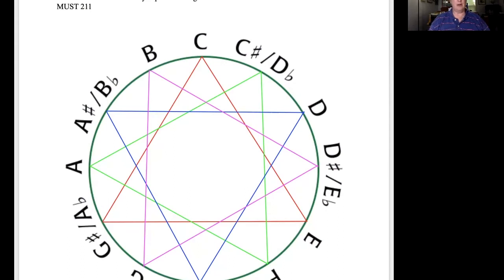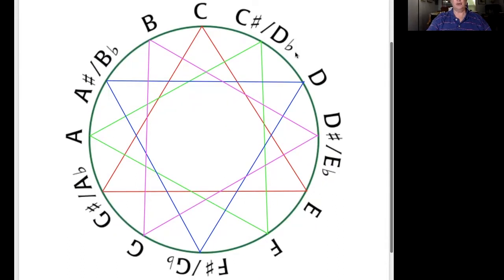Okay, so here's a little diagram that I made. I'm using the same circular representation of the chromatic scale that I've used before, so that we're going up a chromatic scale when we go around the circle clockwise, and we're going down a chromatic scale when we go around the circle counterclockwise. And I've inscribed 4 equilateral triangles into the circle. Basically, I'm showing you 4 different augmented triads. But each one of these triangles could be understood as connecting the notes to make 3 different augmented triads.